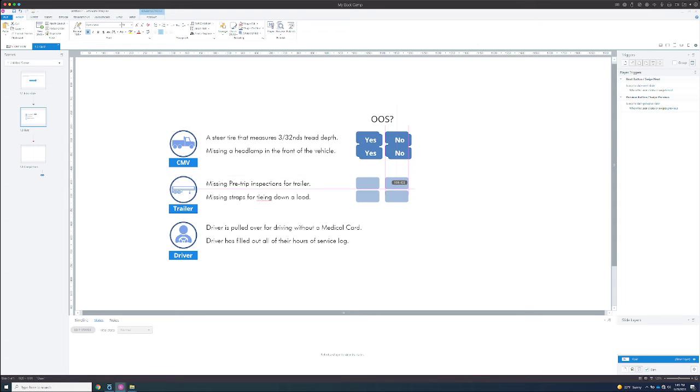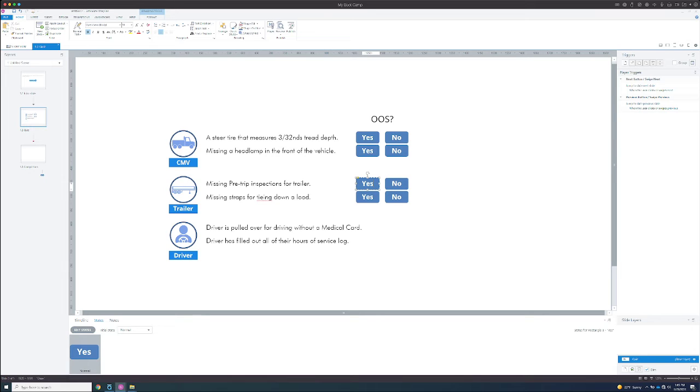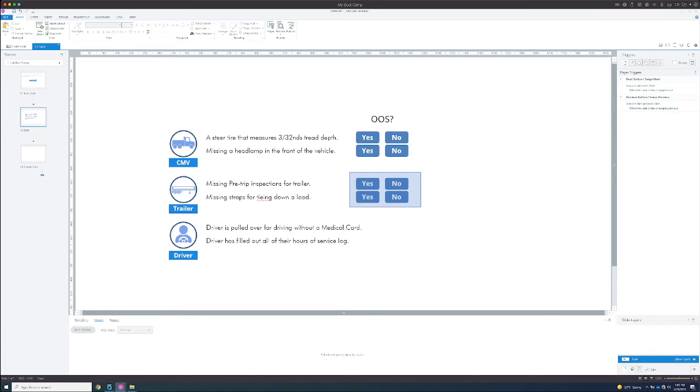We're going to come down here. And that first line, I wish I had a second pointer so you can see it. It's in line with the no, because that's what I'm dragging. And it's also in line with that top sentence. It may be really hard for you guys to see this pink line in here, but I promise it is lined up with this right here. So if it's lined up here, it's going to be lined up here. Okay, so now we have the yes, no here. Now we're going to run into an issue. If you notice, these sentences are longer than this one, and so now our out of service yes, no is no longer in line with anything.